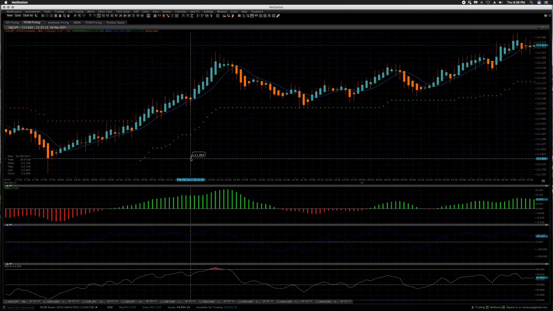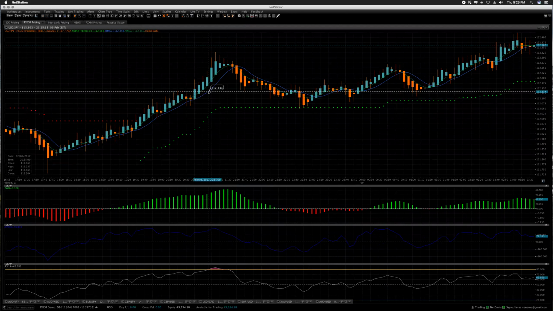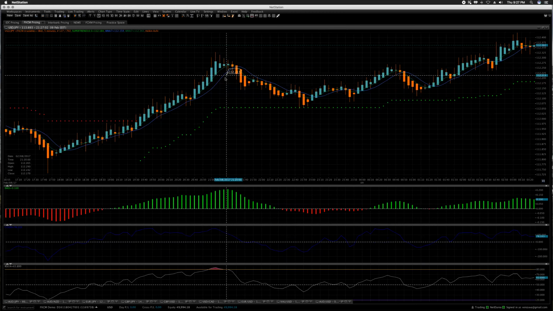Okay. So last thing about setting up your charts, right click on one of your indicators, and there should be a link here. Because this one says I've already added them to the charts, it's showing that. Let me right click and then remove from favorites.